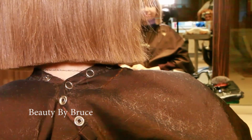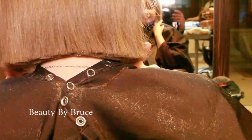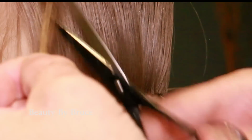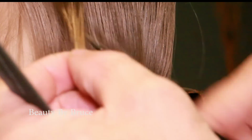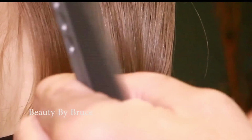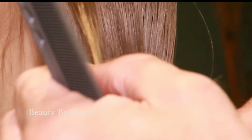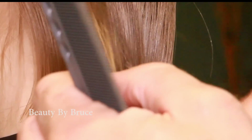So we're going to section again, just the nape. I'm going to start to taper the hair to decrease the bulk. As you can see, I move the scissor quite quickly on the ends of the hair. Section 2, drop another section, continue to taper, making the final line very thin in comparison to what it was when we started.